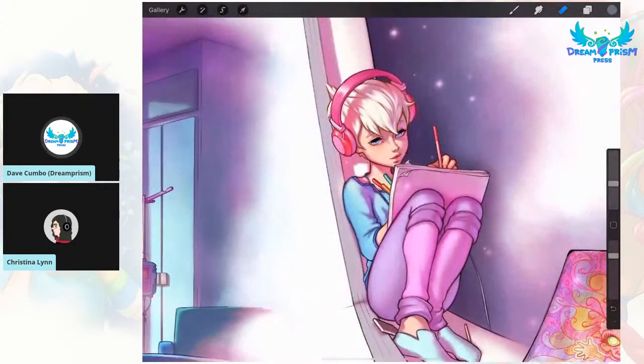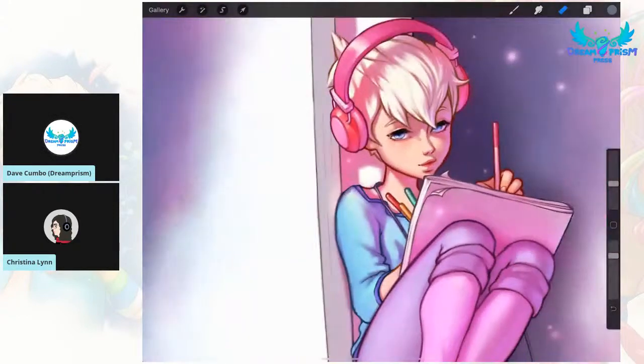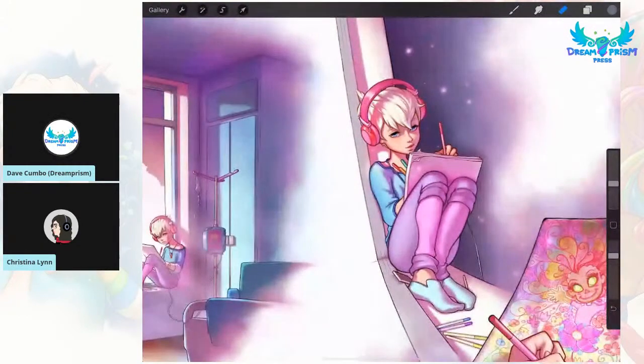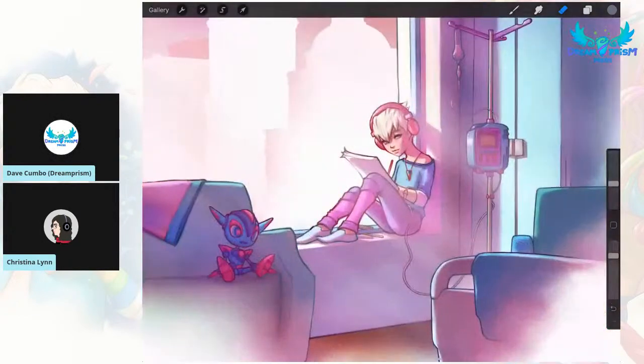But everything about her pose is important. There's a reason this pose is worked and worked and reworked with lots of sketches. Why is she sitting like this? There's so much communicated about the way that she's sitting. You'll notice also that she's drawn her legs up from the previous pose, right?